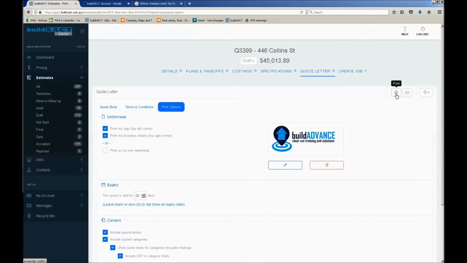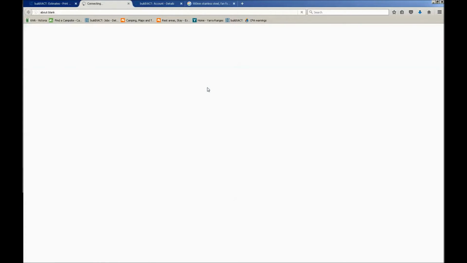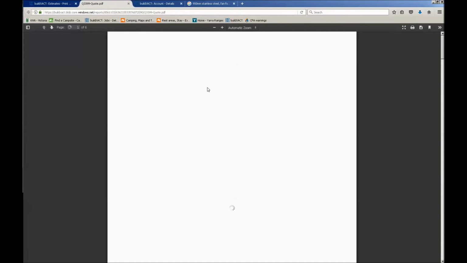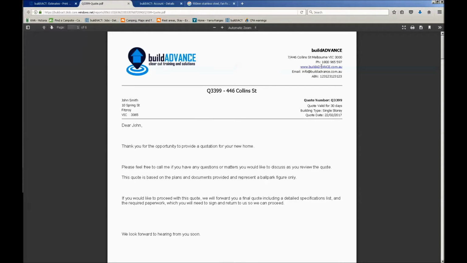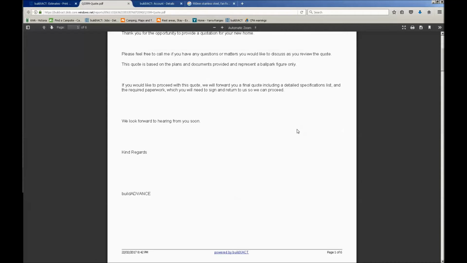So pick and choose and print when you're ready. It'll open in PDF, Excel, and Word, and you can take your pick. PDF's just ready to go to the client. It's easy, anyone can view it. If it's got links in it, like websites, like this one, your client can click it straight away. Excel and Word are editable, so if you need to change anything, that's perfect. But PDF is generally the way to go.